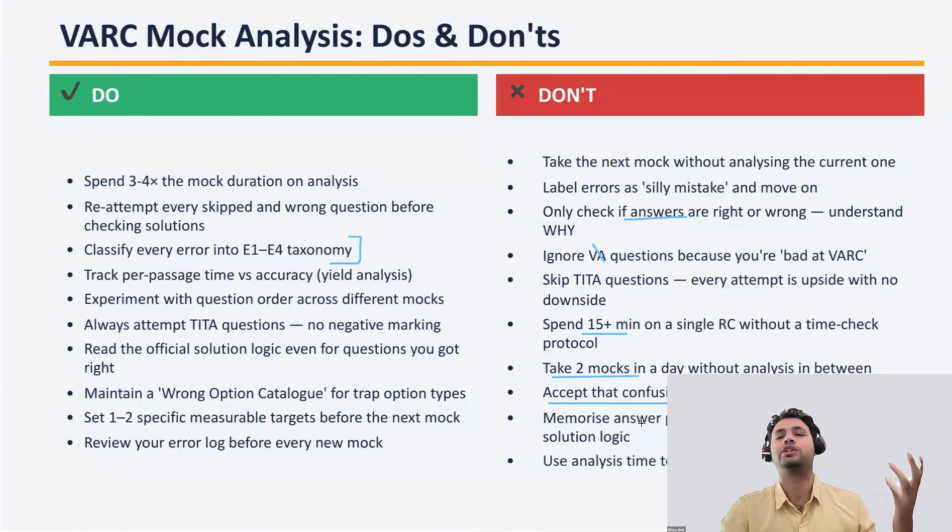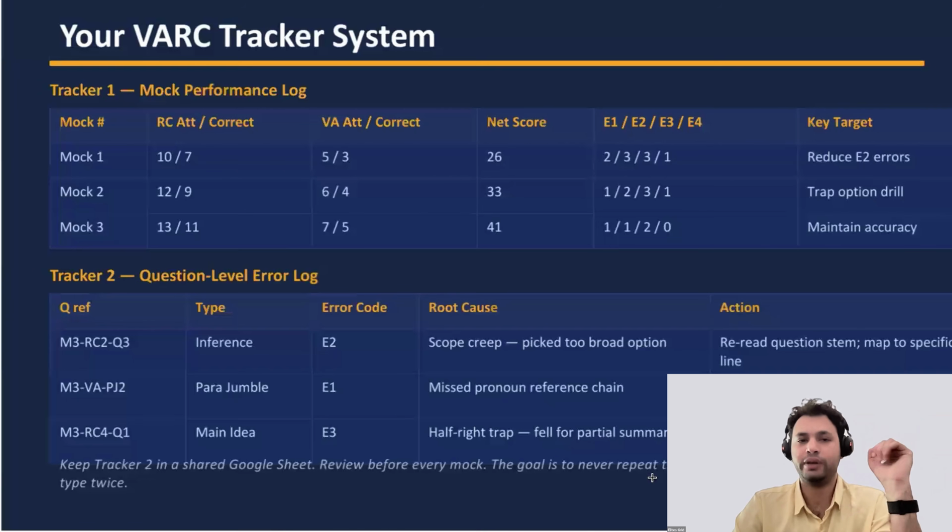In VARC, pattern recognition does not work, keyword approach does not work. You go with the idea that, hey, this word is in the paragraph, this word is in the passage, this word is also in this option, so it should be right. That almost never works in verbal ability. Okay. And then at the same time, you are just rereading the entire thing rather than understanding your mistakes. That's also a problem. You need to solve that entire paper again. That's the biggest idea.